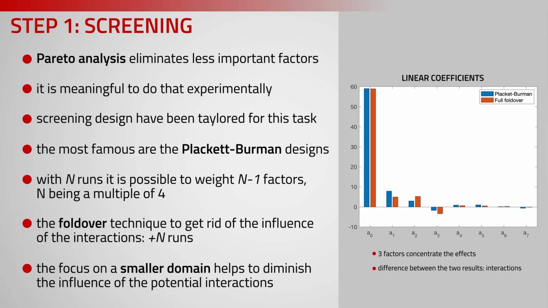You can see in the graphic the blue bars representing what we get with the Plackett-Burman design. You see that we have a main effect, which is important, and after we have a few effects. It happens that it's the 3 first effects that are important. In red is what we have obtained with the fold-over design. That means that we have redone quite the same experiment reversed. And you see some differences. First, which is nice in this situation, it's the same factors that seem important, and then these small differences indicate that in fact we have a few interactions. So we have been able to eliminate a part of our factors. We now have just 3 of them, but we also understand that we have some interactions.